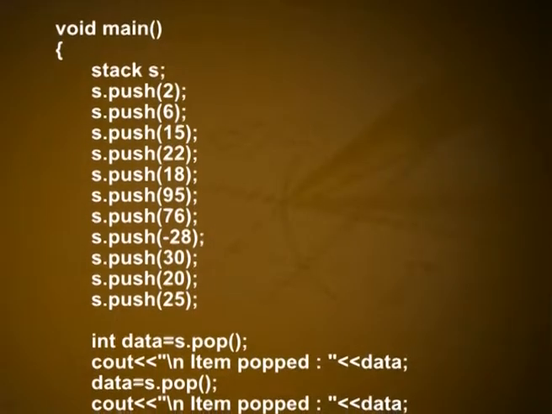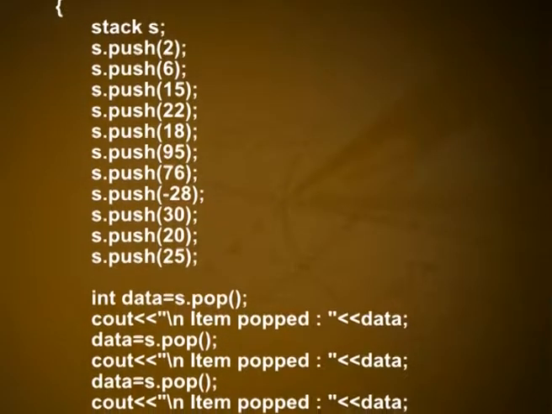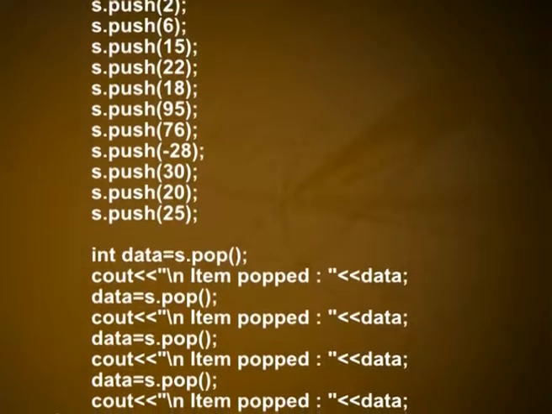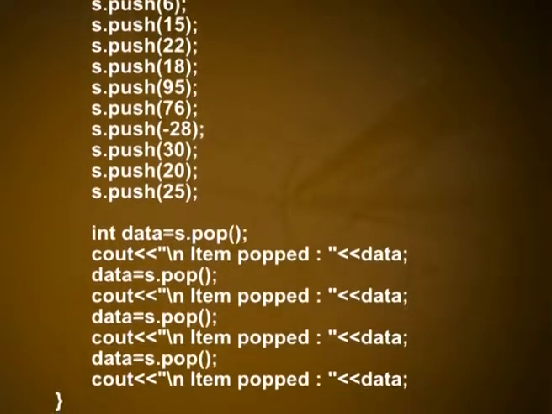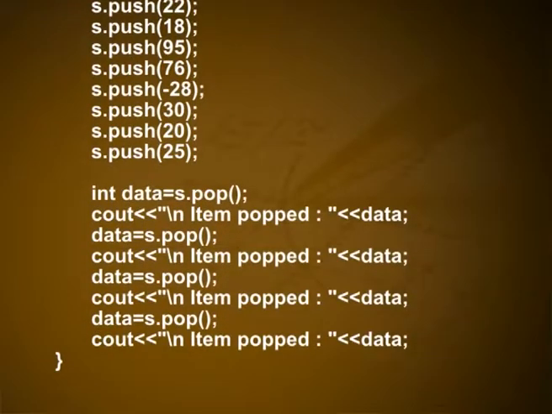Cout item popped, data. Data equals s.pop(), cout item popped, data. Data equals s.pop(), cout item popped, data. Data equals s.pop(), cout item popped, data.